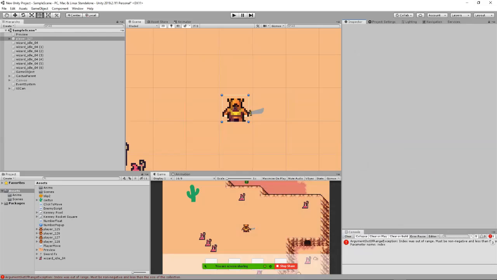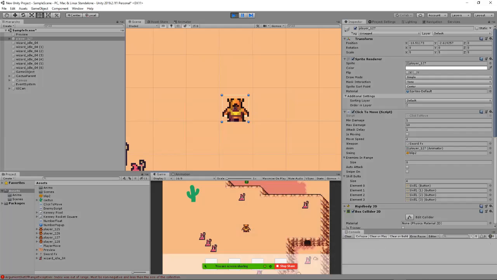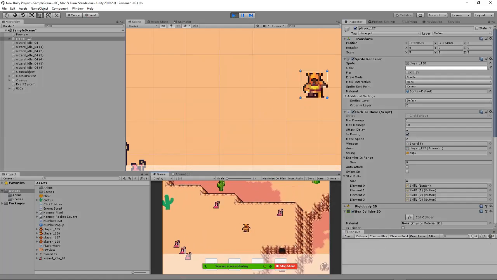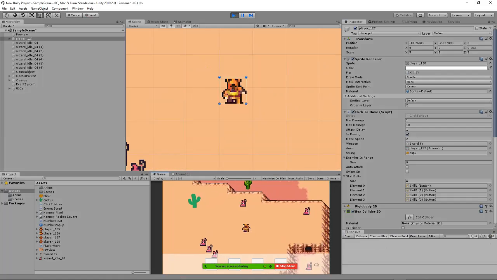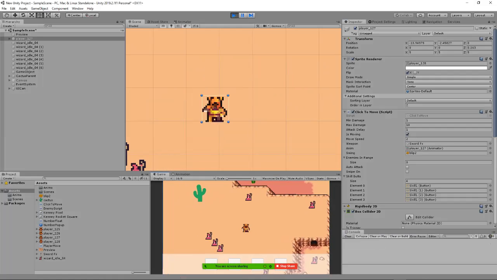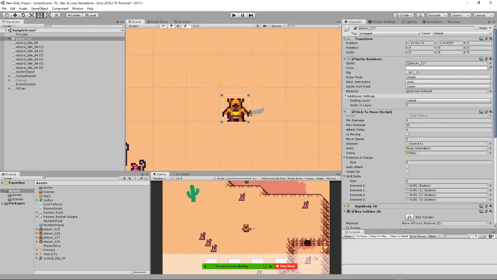So now when I press play, if I click to the right, and we can keep an eye on the sprite renderer component, nothing happens, he's still running to the right. Now when I click to the left, it actually turns. It's not the easiest sprite to tell, so I can go out of game mode and change the walk animation to another character sprite.